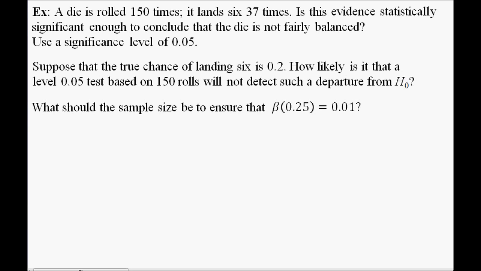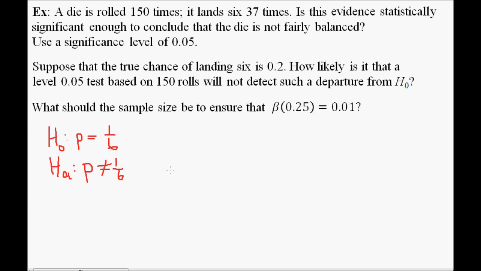To begin, we note that this is a hypothesis testing problem, and the question involves the proportion p that the die lands 6. The null hypothesis would be that the die is indeed a fair die, and that p is equal to 1/6, while the alternative hypothesis would be that the die is somehow unbalanced. Now, in this problem, there's nothing specifically saying which way the die is unbalanced. There's no a priori knowledge before rolling it 150 times whether it should come up 6 too many times or too few times. And so we will be conservative and use a two-tailed test for this particular problem.